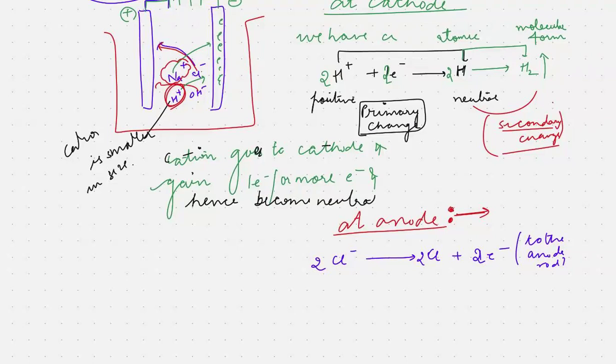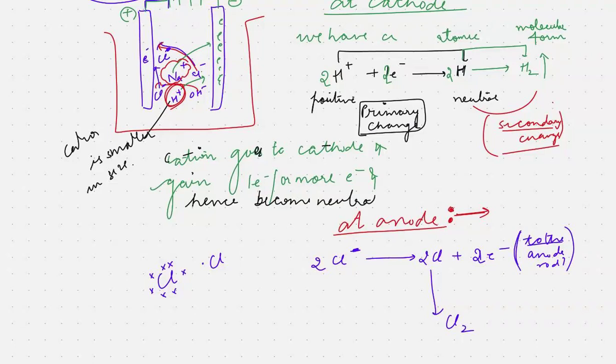So when we have 2 Cl negative, it gives me 2 Cl neutral. Yes or no? And then these 2 Cl neutral will convert into a molecule. I hope you understand this molecular formation. Cl negative is losing its extra electron. So as a product, what do I get? On the anode, I get a neutral chlorine and the electron in the rod. Initially what came was Cl negative, and that Cl negative converted into the neutral atom and the electron. Am I right or not? Got the point? Yes.